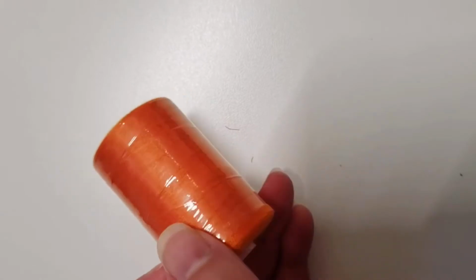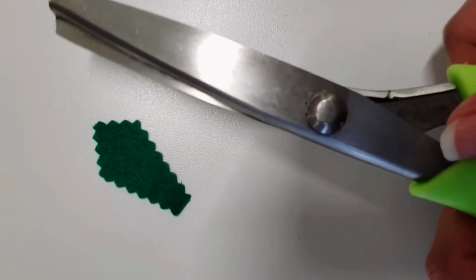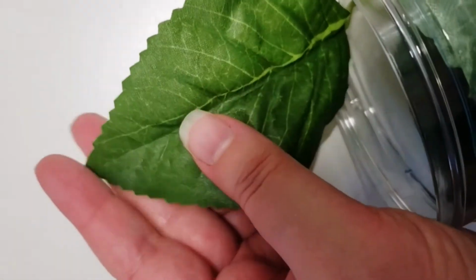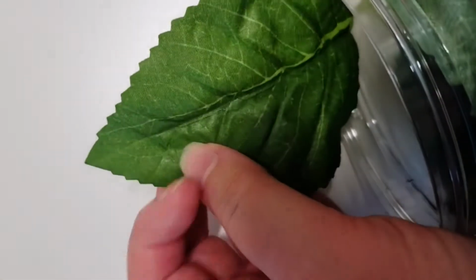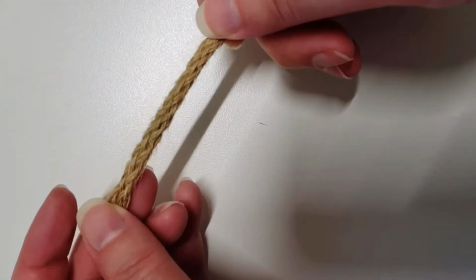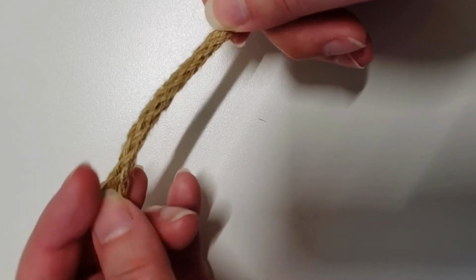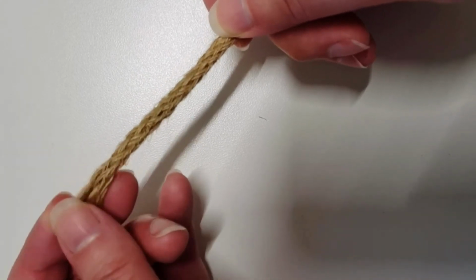I'm just going to get some orange thread. If you want, you can cut out some felt with these kind of scissors, so it's up to you. Or you could get fake leaves. This is probably too big for the project, but you can get some smaller ones. I don't think I'm going to use this, but definitely think about different options. I got this for a stem, because it's kind of like a twine. If you want to get really thick rope, that might be really good too for a stem. You can keep it frayed like this, or you can add some glue to it in order to make it not fray as much.